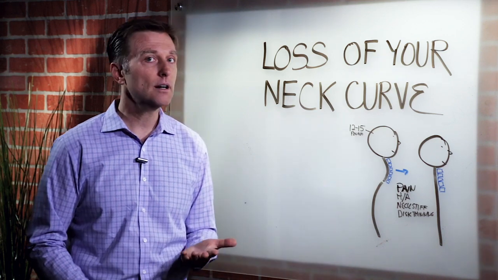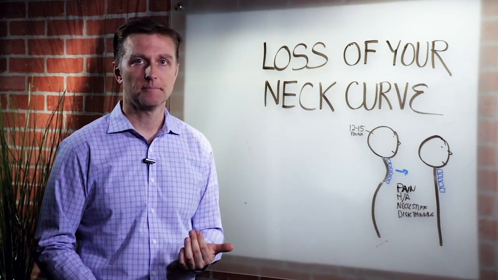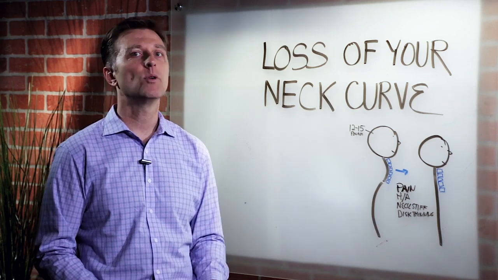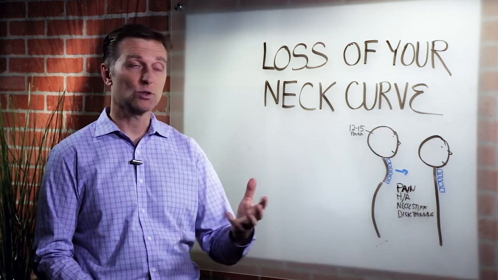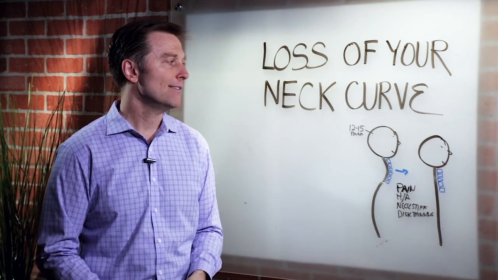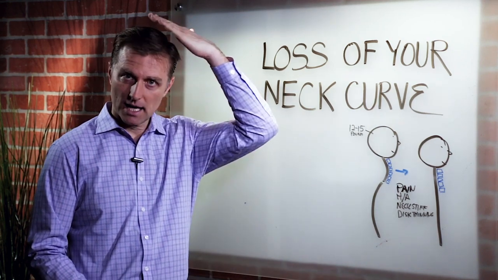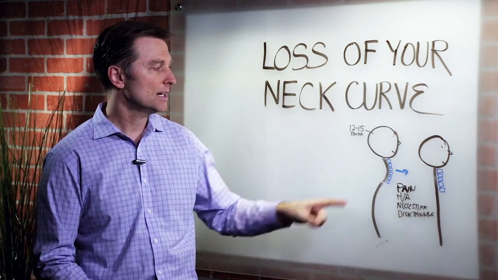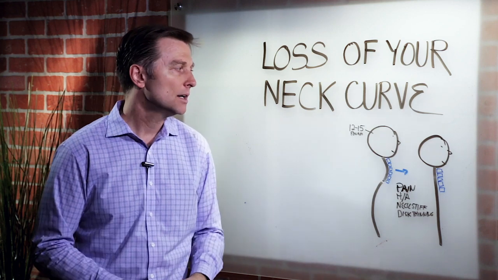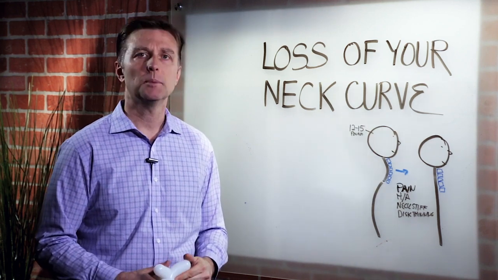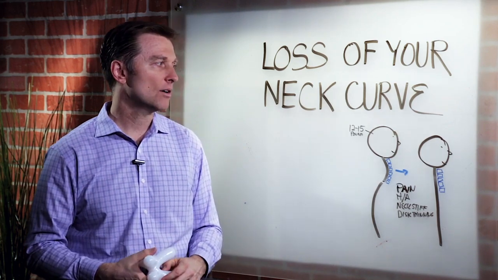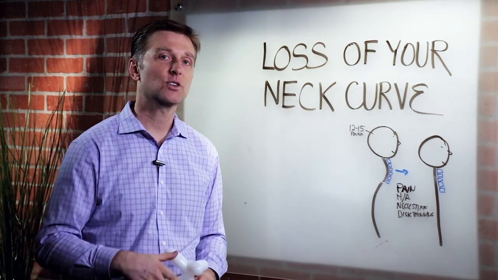And what destroys the curve is usually a whiplash. Either someone hitting you or you hitting someone and your neck whipping back, and then the whole thing goes in a spasm and you lose the curve in the neck. I've had many whiplash injuries. I've even fell upside down on my head, and that does not help the curvature of the spine. So I'm going to show you a great stretch to put the curve back in using this little tool right here. So come with me and let's show you how to do it.